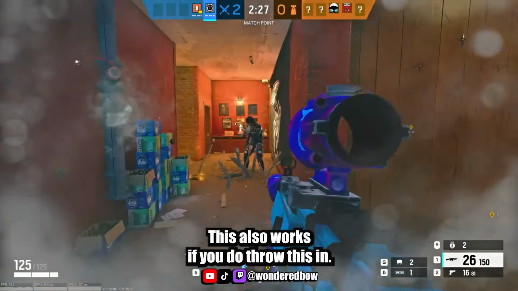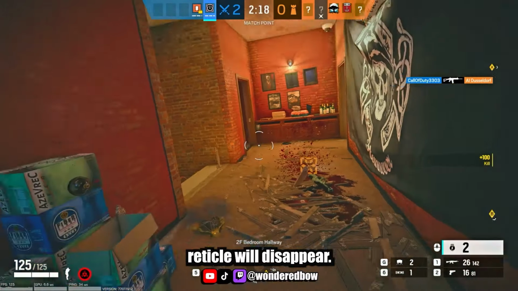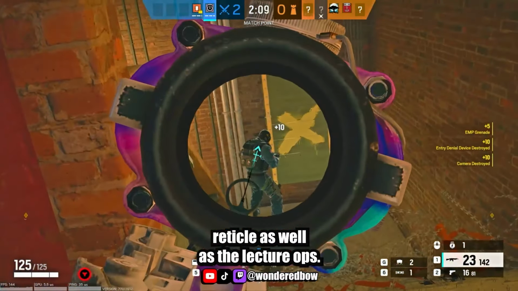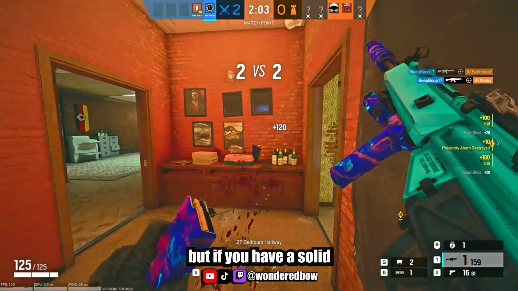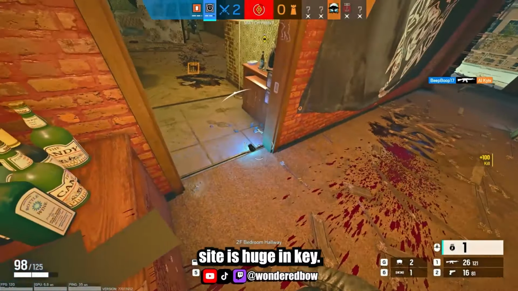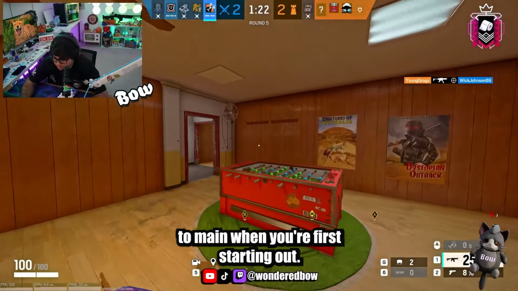This also works if you do throw this and an enemy player is by the explosion of the EMP. If they are running everything but iron sights, their reticle will disappear, which is really cool. Something that you can definitely frustrate an enemy team by getting rid of the reticle as well as the electro hops. Now, you can be countered by bandit tricking. You can be countered by a Tubarao. But if you have a solid team and you're just starting out, getting those electric gates off the wall and getting your chance for your hard breachers to open up sight is huge and key. Once again, Siege is a team-based game, and that's why I picked Thatcher as one of the best operators to main when you are first starting out.